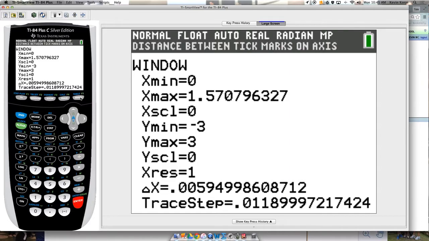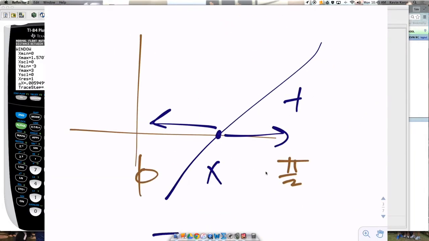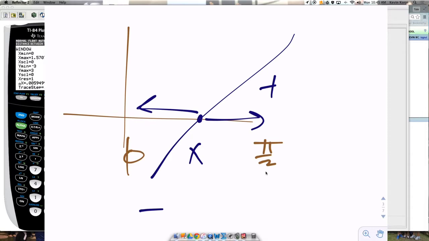All right, so here we go. If we hit graph, and this is what I mentioned in class as you were walking out, hopefully there's a critical value on the interior, and my graph would change from negative to positive there, because that would make that x value not just a local min, but on my relevant interval, it would make it an absolute min, right? And that would be the x value that would be closest to the origin. So here we go. We're looking for something like that.